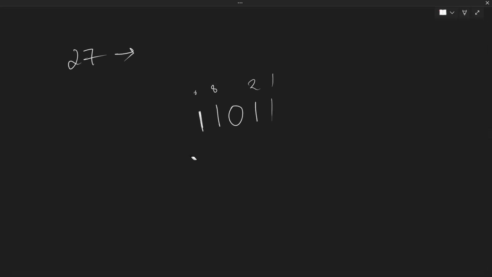This is the binary representation, right? This is the most significant bit, and this is the least significant bit.